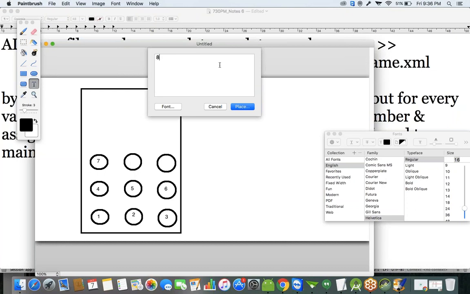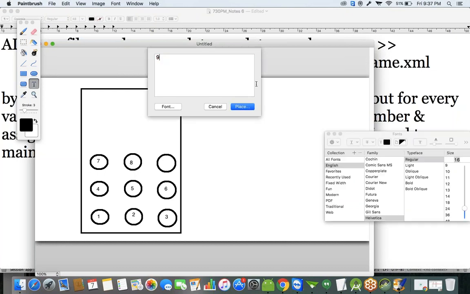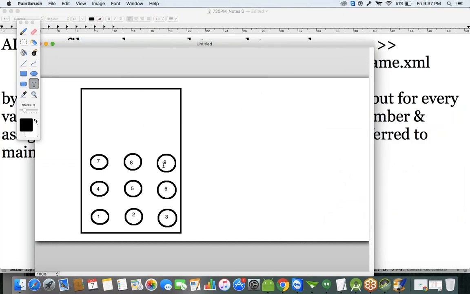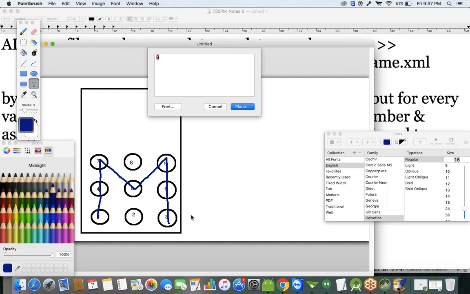I hope you are aware of this pattern lock concept. For example, this is my phone pattern lock. So what is the key here?